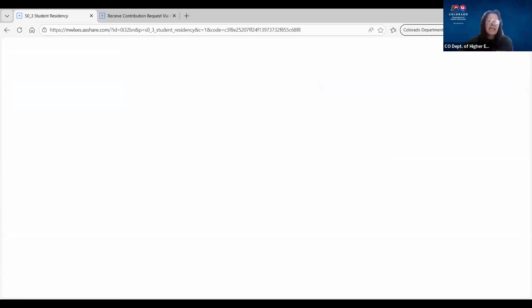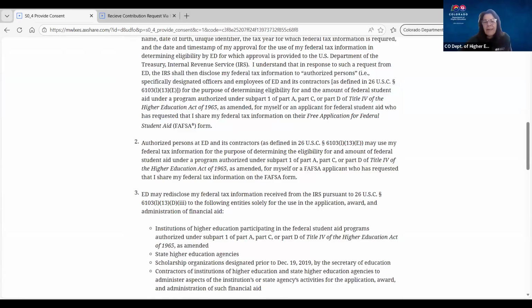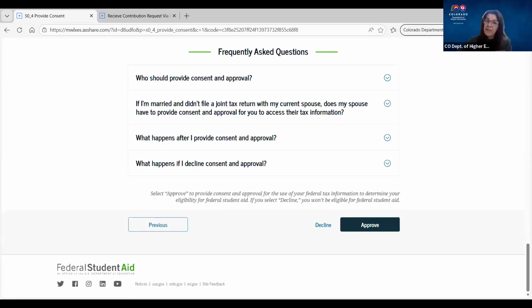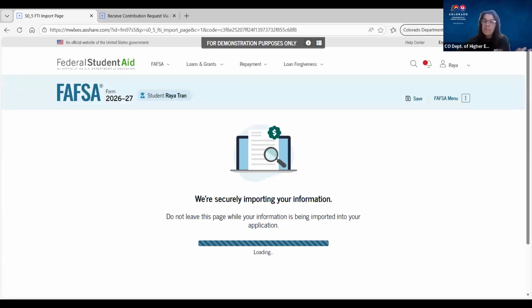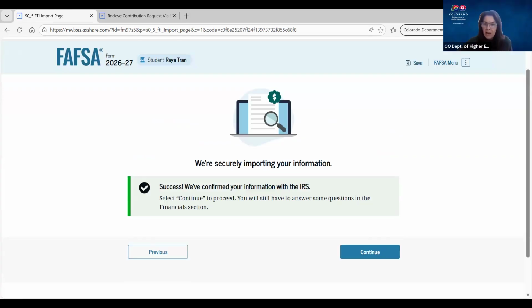This is for consent to have their federal tax information brought over electronically from the IRS. This is a student, so if they don't have any information, that in itself is the information. So we will go ahead and approve for that to happen. This is the automatic matching. As you can see, it's going through. It has successfully matched me. So I will click continue.